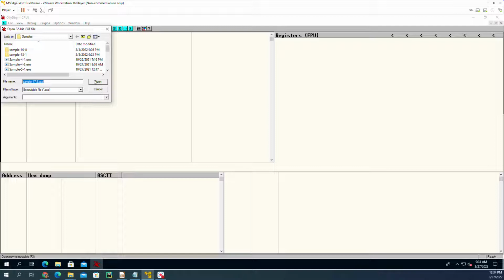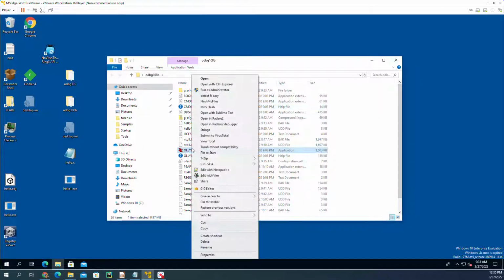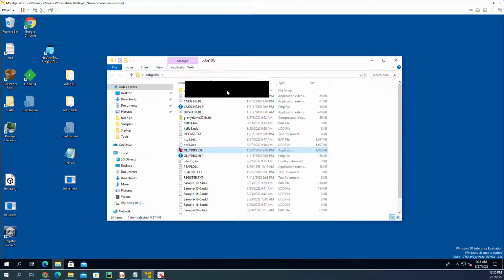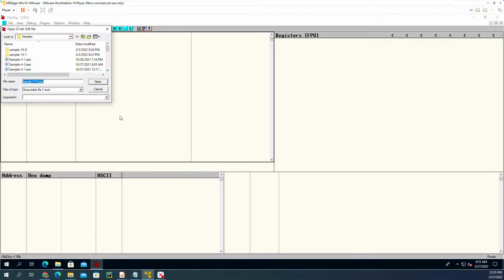17-2. I already changed it to .exe, and another thing to remember is to run OllyDbg as administrator. Let me start from scratch. Right click, run as administrator, and File, Open.